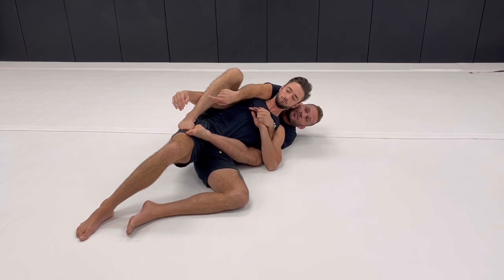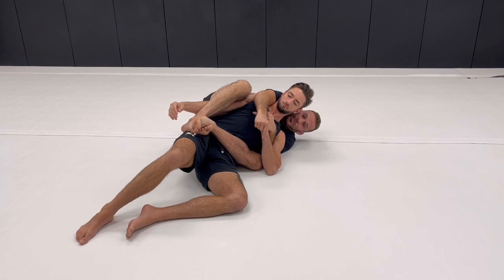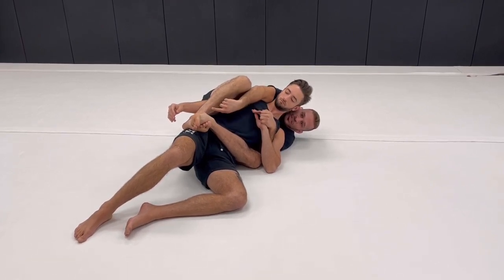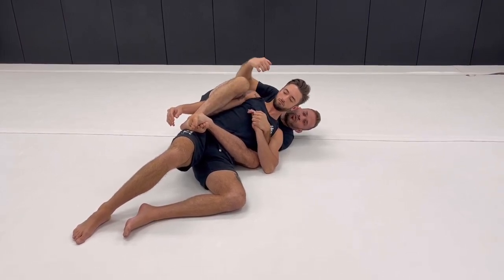As soon as I do that, I have two methods of securing the arm here. I can either just simply cross my ankles and pinch my knees. When I cross the ankle, I always make sure the trapping ankle is on bottom. And I generally like this for broader opponents.